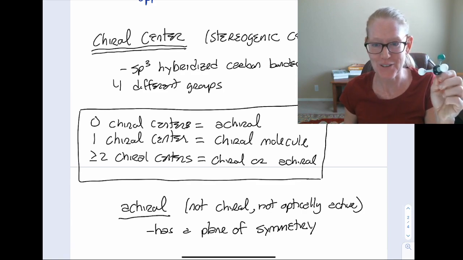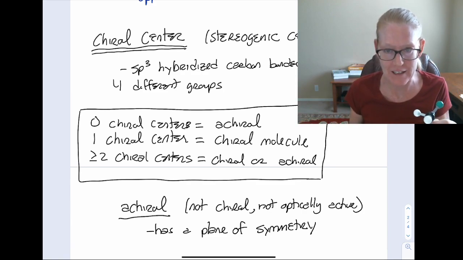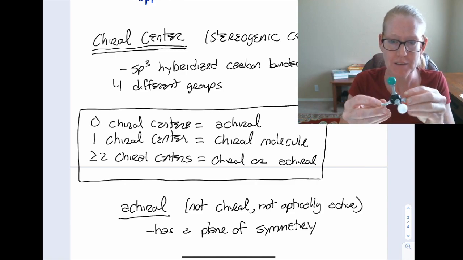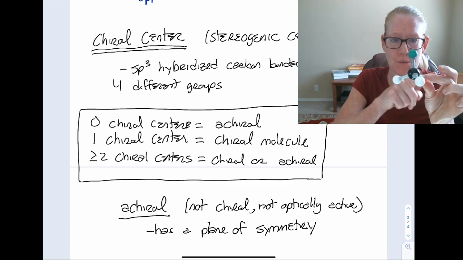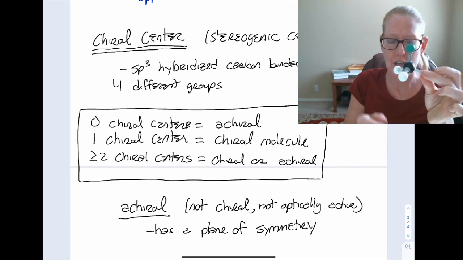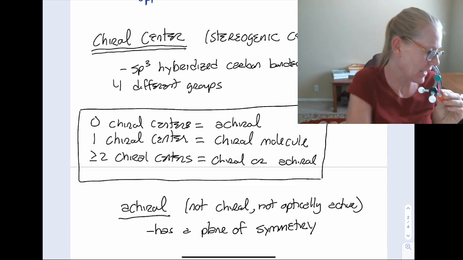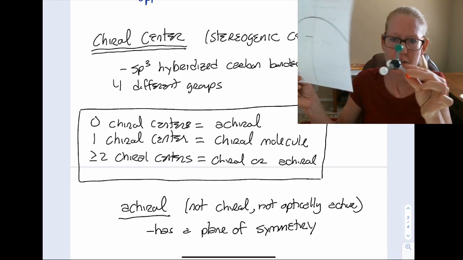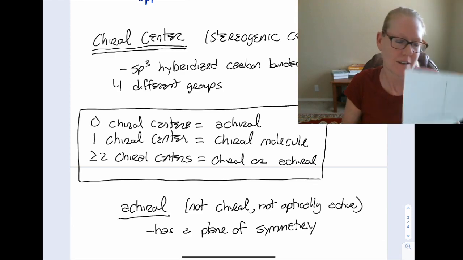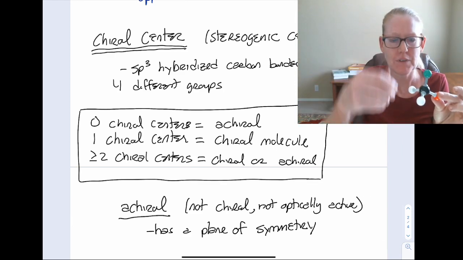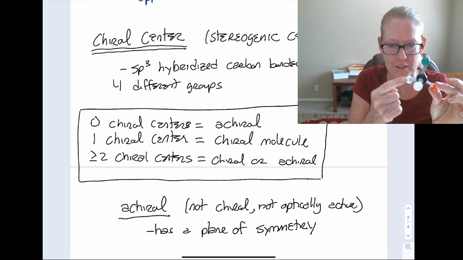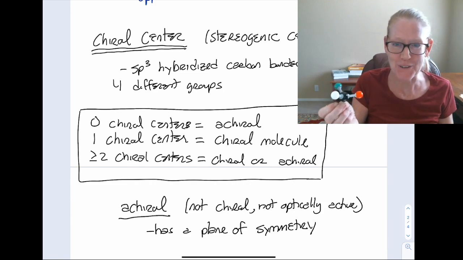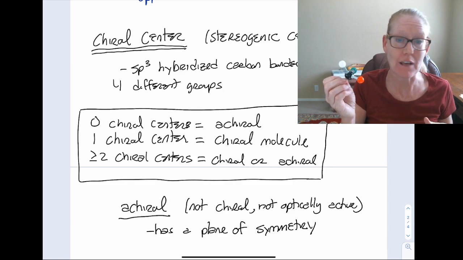If I was to shine light through one of them, I am not going to bend that light or rotate that light. They do have a plane of symmetry, and this plane of symmetry is actually going to cut right through the green and the orange atoms. So if I was to have a plane, might be easier with a piece of paper, I'm going to cut it like right through here, right? I'm going to go right through these atoms, and then this is going to reflect back to that one. Achiral molecules will always have that plane of symmetry, whether it has chiral centers or not.